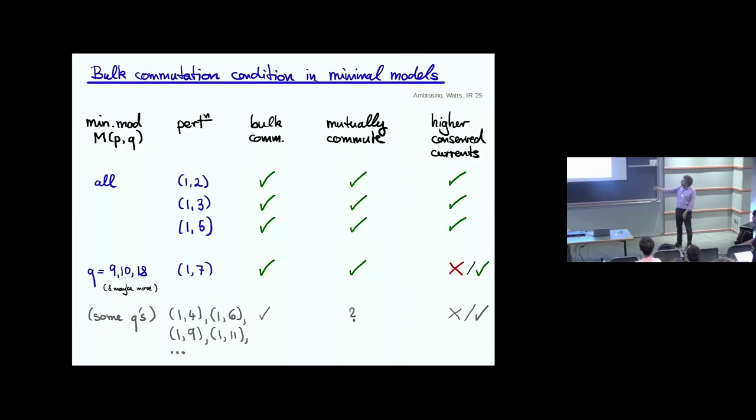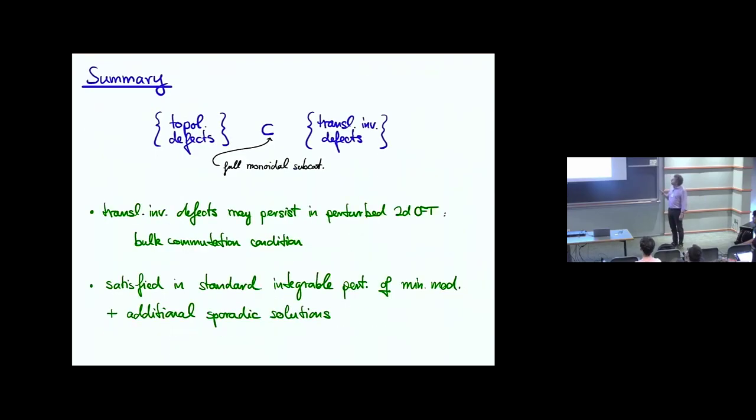But then there are more solutions. So there are some sporadic solutions for other perturbations, which do all require regularization. So there's a little star if they actually work, if one properly regularizes them. But there are more solutions, and in not all of these models you do find these higher conserved charges. So that's interesting because they may indicate that there's another mechanism to maybe see integrability. Okay, functional relations I will skip and I will summarize. We have this larger class of defects, and these can be detected at the UV CFT, and that's an interesting class to consider. Thank you very much.